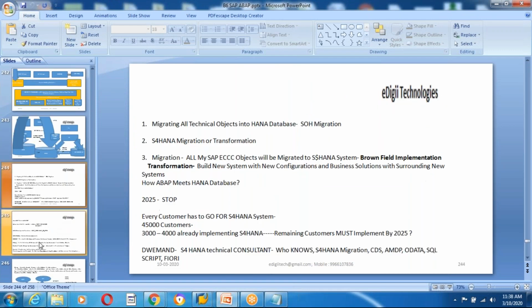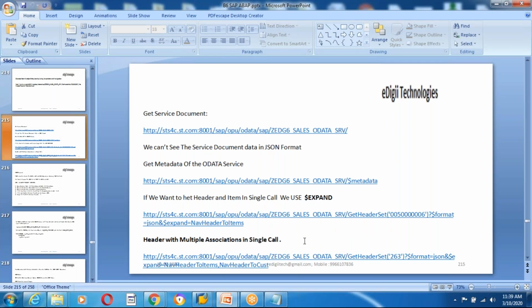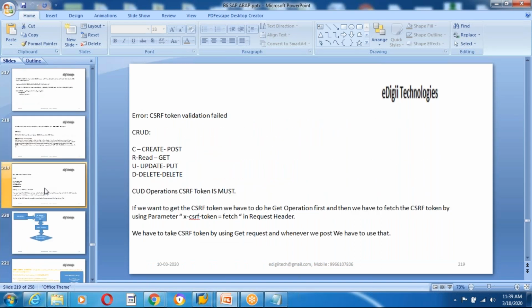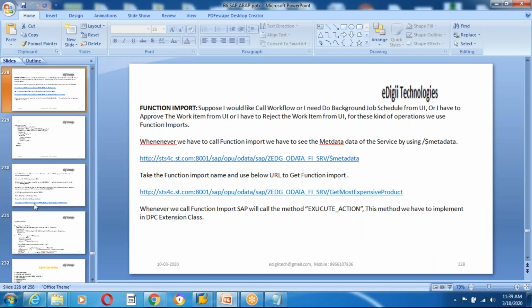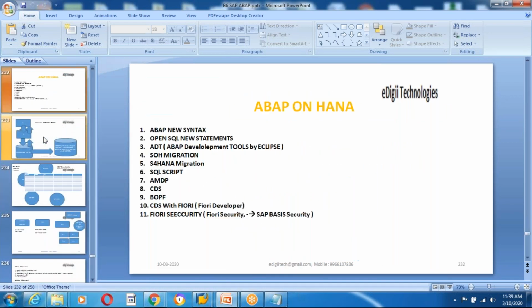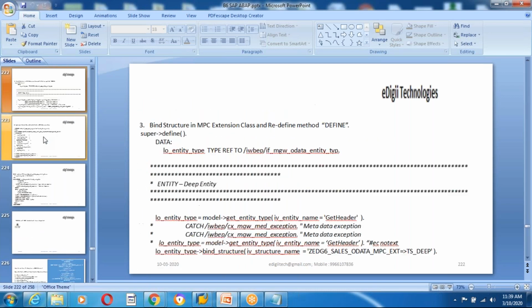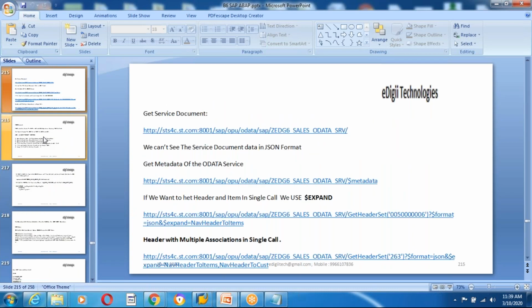Maybe I go here, OData, filter, metadata, service document, dollar expand, dollar metadata, and format.